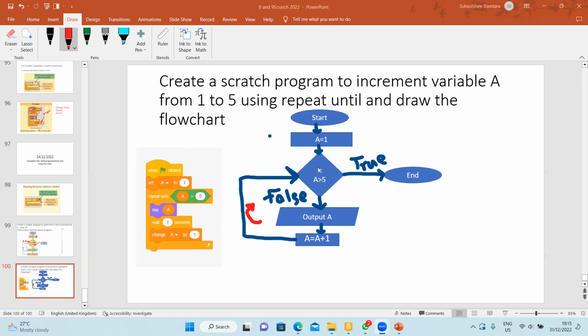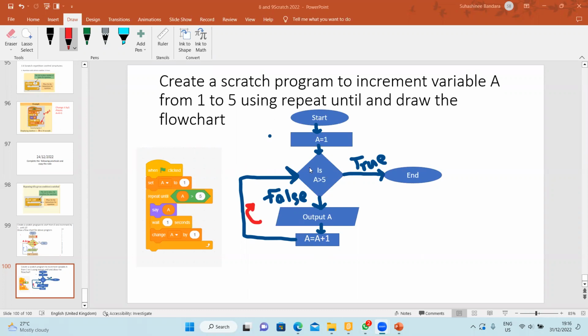If it is false, if the value is not greater than 5, that means lesser than 5, on the false side we display A. Instead of output, you can write display A. Then we add 1 to A. We call this an increment. Add another value to the previous A. So A was 1, add another one, it becomes 2.